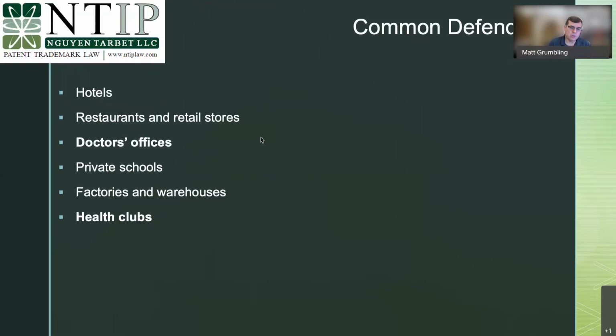So health clubs can be a problem. And when you start talking about reasonable accommodations for somebody in a wheelchair, it might include a lift to get you, say, from the side of a pool into a pool. So if you go to your local health club, you might notice that there's a lift there to help somebody get out of a wheelchair and into the pool. So that's considered a reasonable accommodation.